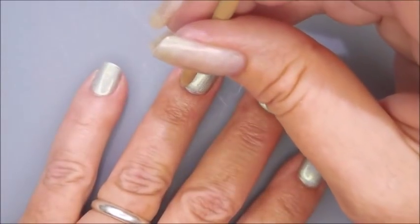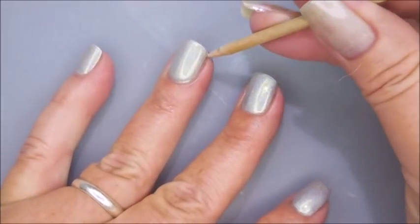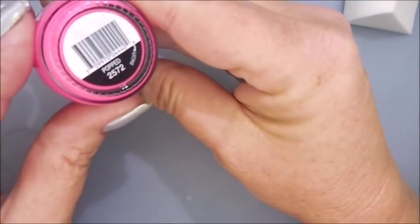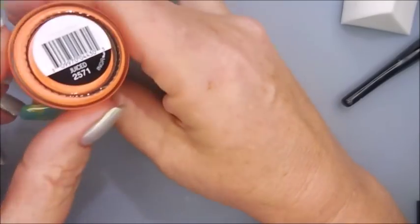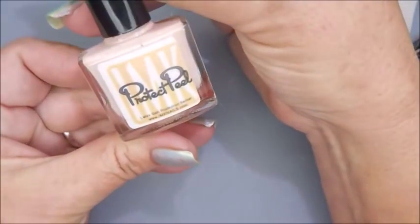Hi Woody, how you doing? Got a cotton fuzz on my other thumb — wouldn't be one of my videos without some cotton fuzz. I've got a dampened sponge and here is Simple Colors Popped — beautiful hot pink — and this gorgeous orange here is called Juiced. I knew these would look great together so I couldn't wait.